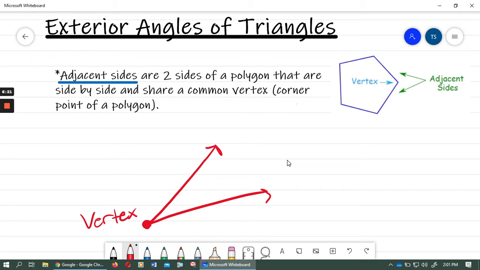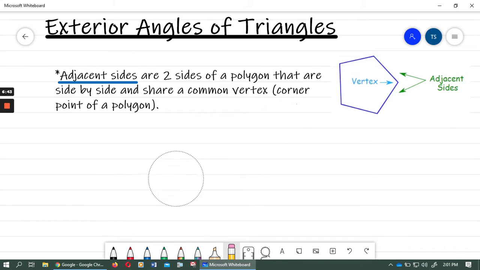And so again, we're not talking about this type of vertex. Well, technically it is this type of vertex, but it's in a different context when we talk about the vertex of a polygon. So again, folks, I don't want you to get confused, because a lot of these words sound familiar to other things we've discussed in previous videos. Alrighty, so these are adjacent sides of a polygon, and we need to know about that before we discuss exterior angles.